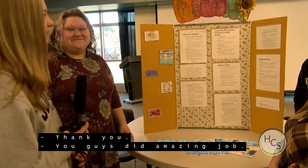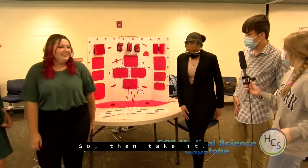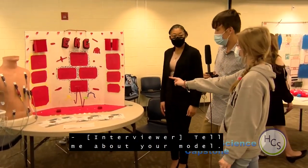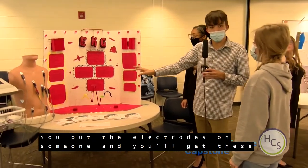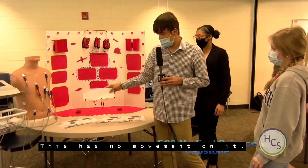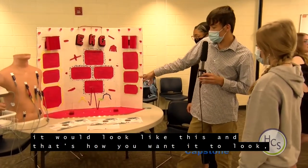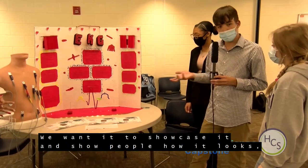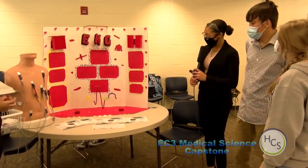My name's Jackson Abel, Nevaea Pointer, Hayley Bogan, Kylie McCoy. Our model represents a heartbeat on the EKG. When you put the electrodes on someone, you get these waveform movements on a strip. This one has no movement — that's asystole, a flatline. But if they were alive with electrical pulses, it would look like this: a perfect wave, perfectly timed — that's how it should look. That's why we made the model, to showcase it and show people how it looks.